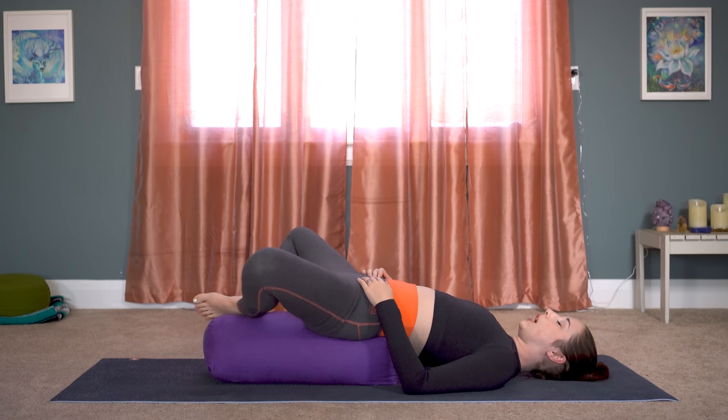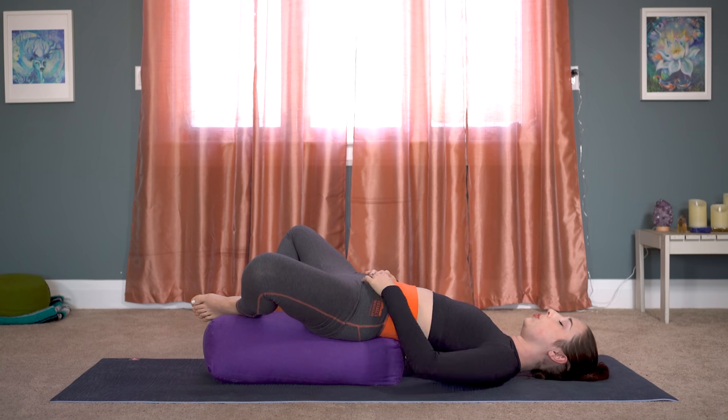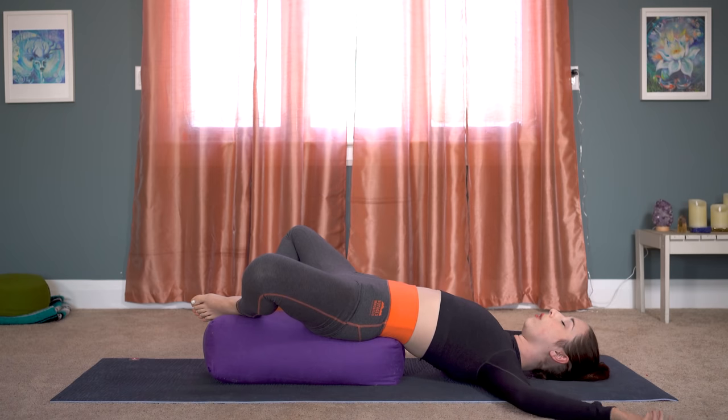If it's too much, again, you can just do a traditional variation of reclined butterfly, or you could choose to do supported fish instead, and bring your arms wherever is the most comfortable to you here. The inversion can be a really nice touch to help really soothe our nervous system. Letting our legs be a little more weightless can be really nice, especially if you've been on your feet most of the day.